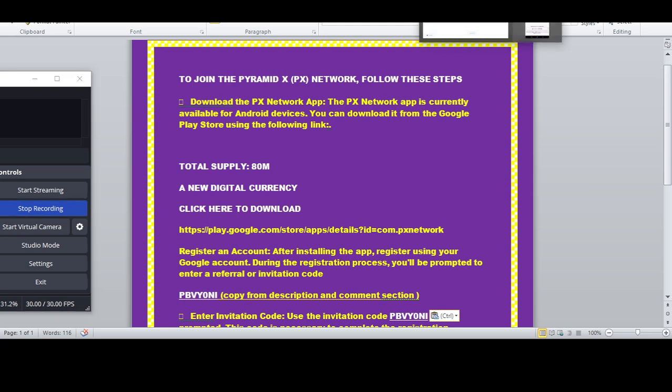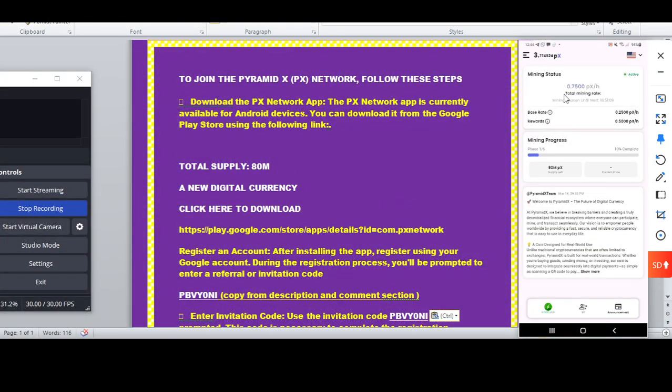So I'm just back. This is my account, and we can go through some of the information here. There is a base mining rate, rewards, mining process, just very fresh mining. Welcome to Pyramid X, the future of digital currency. You can read here for some information. At Pyramid X, we believe in breaking barriers and creating a truly decentralized financial ecosystem where everyone can participate, mine, and transact seamlessly.